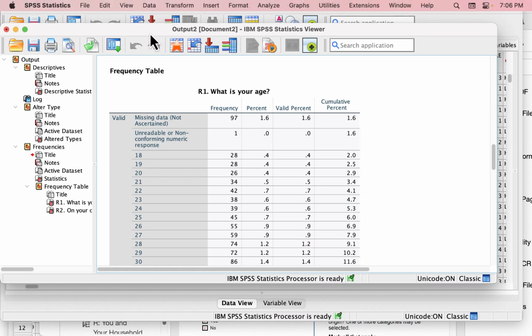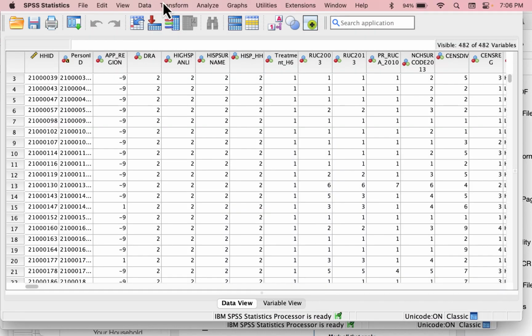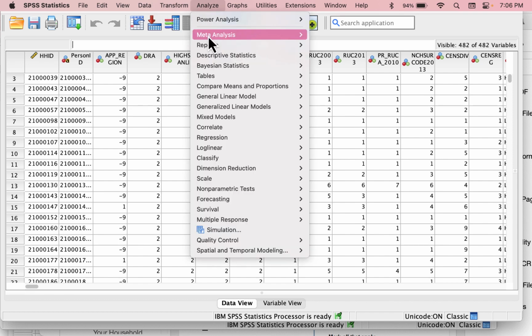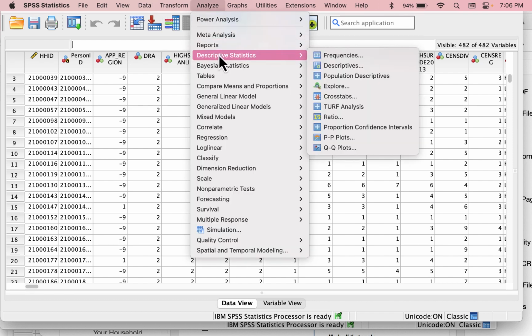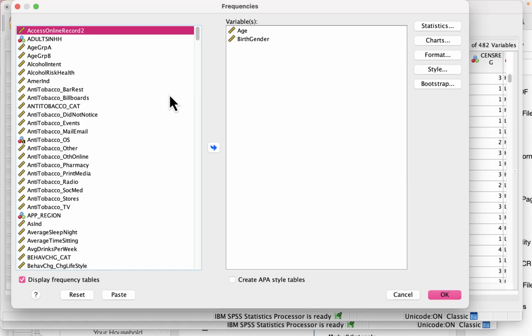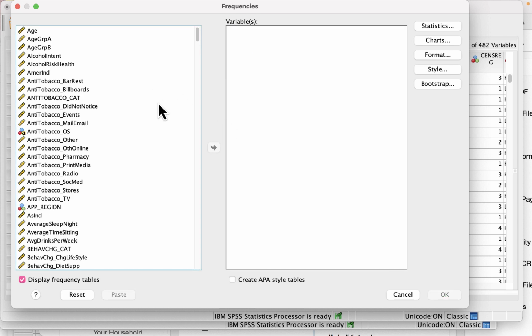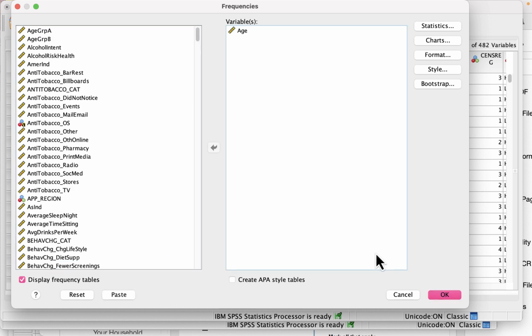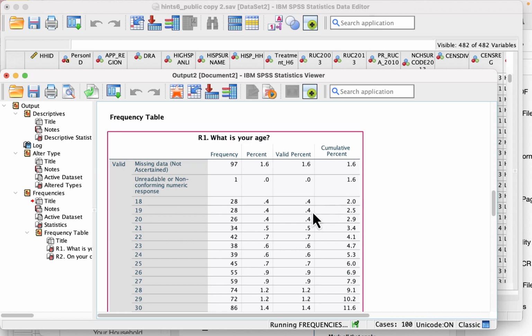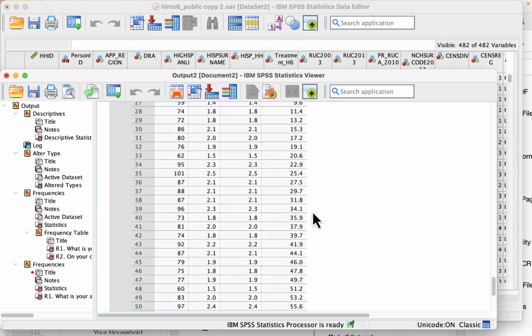All right, so now we're going to go back to check to make sure. So go to Descriptives, go to Frequencies. We didn't change birth gender yet, so we're just going to have age. There we go. Let's see if it worked.